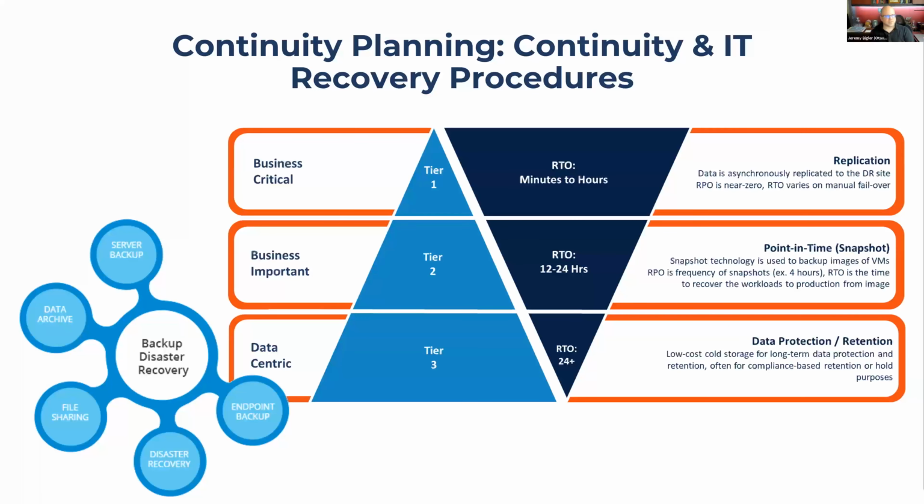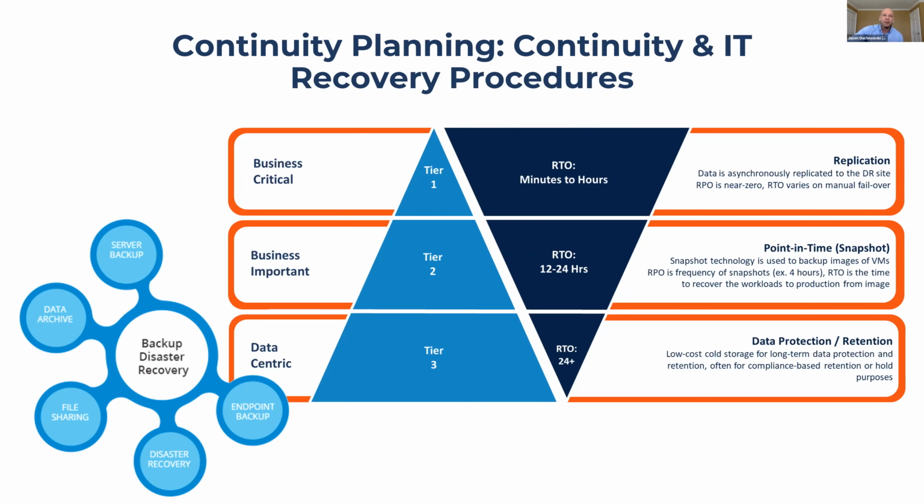Moving on, Jason, why don't you take us through a little bit about how do we think about a tiered continuity strategy? Yeah, really all applications are not created equal. My application could be very critical to my business, where I may have another application that's simply archiving data out for compliance purposes. So the takeaway on this slide is applying the right technology to the right level of criticality to the business, because those technologies drive different costs to the business.